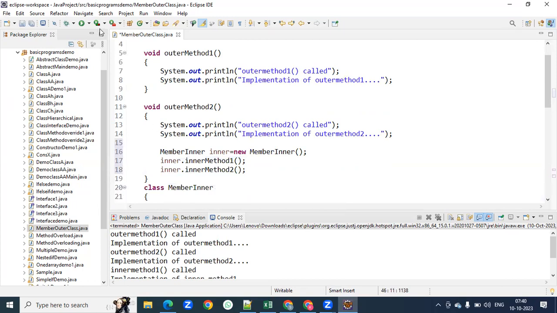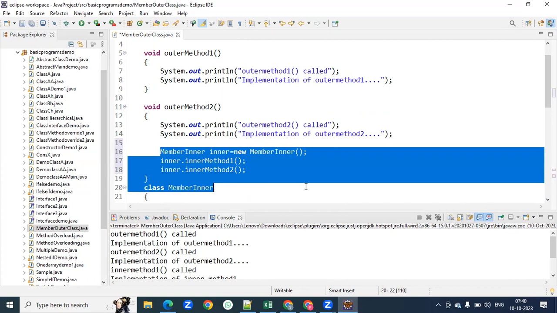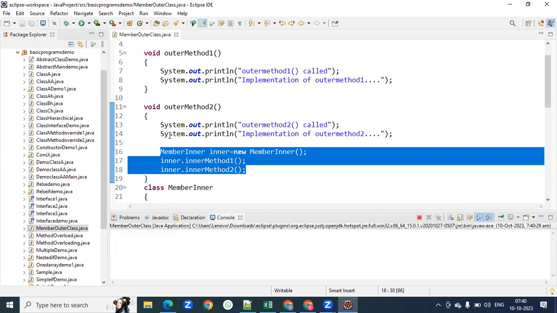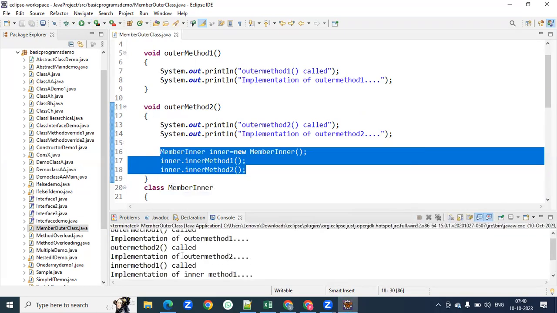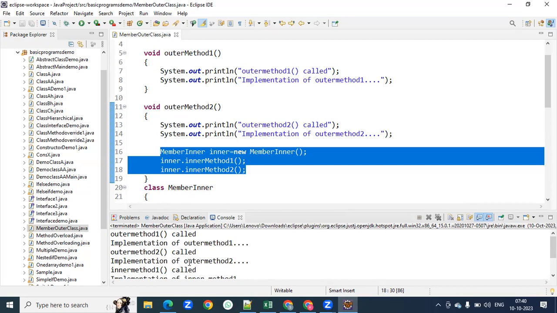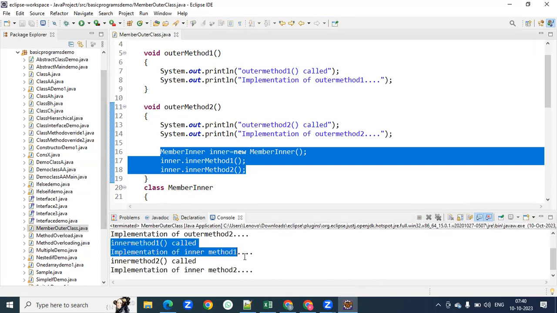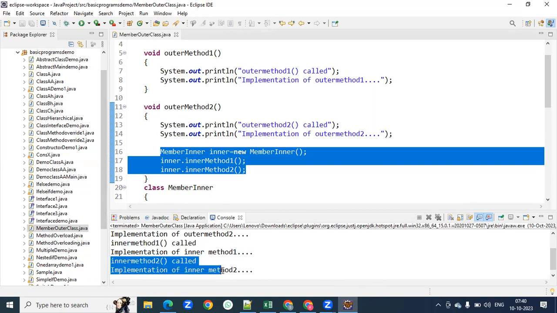Like this we can access it. After completion of method 2, here we are creating the object of the class and calling it. Inner method 1 is called, inner method 2 is also called.